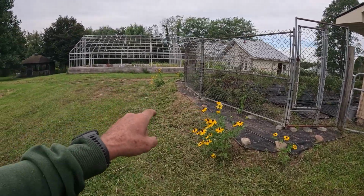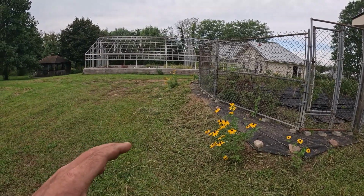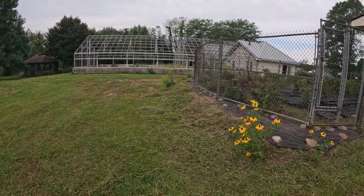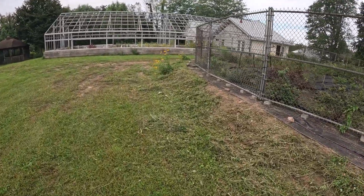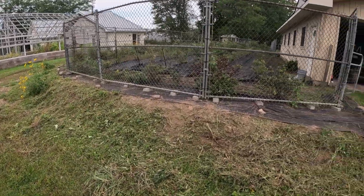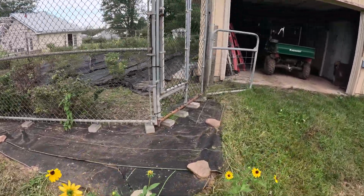I started weed whacking around the outside perimeter here this morning, but unfortunately my auto feed feature on the string trimmer stopped working, so I'm going to have to contact the company. And I've had it now for 2 years, so it's out of warranty, darn it. So the goal is trying to get all the weeds before winter under control here. But we'll show you what we did inside.